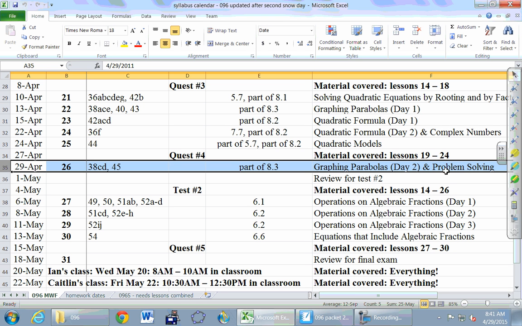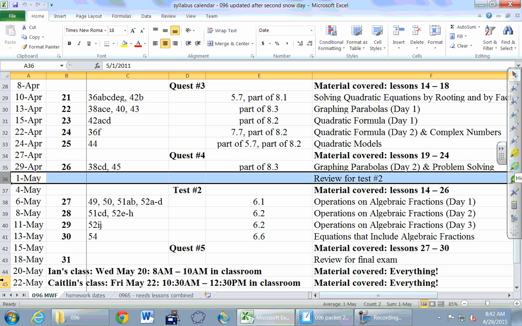And then problem solving. So just some word problems again where quadratics are the things that come out. But today the word problems aren't going to be like when does the ball hit the ground? The problems are going to be when is the ball at its highest point. So highest and lowest is the thrust of these problems here.